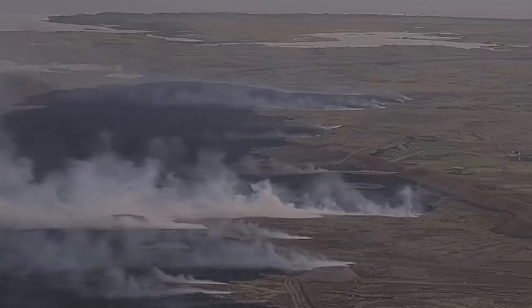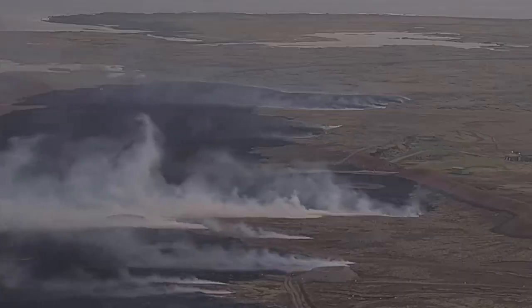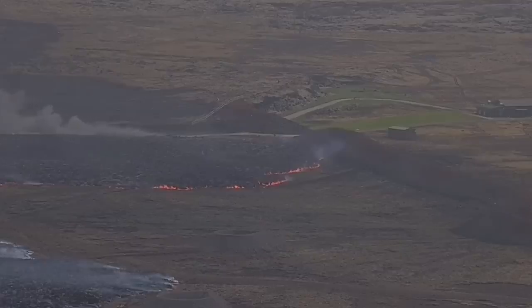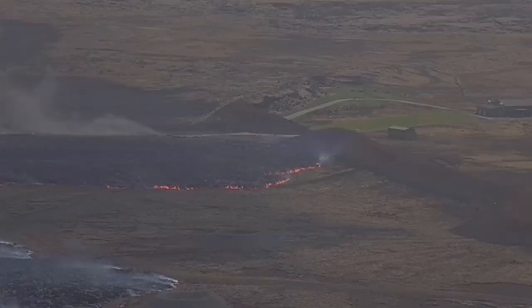The lava was traveling very fast — one kilometer in one hour, that's 1,000 meters. Remember, this is a very dense material, denser than concrete, and it flew and just reached the defensive wall of Grindavík. We now have a fissure just north of the Grindavík defenses, and to the west side the wall is barely holding. This defensive wall separates the US Navy telecommunications center to the west from the town of Grindavík.